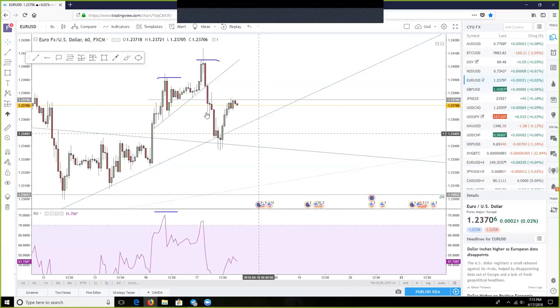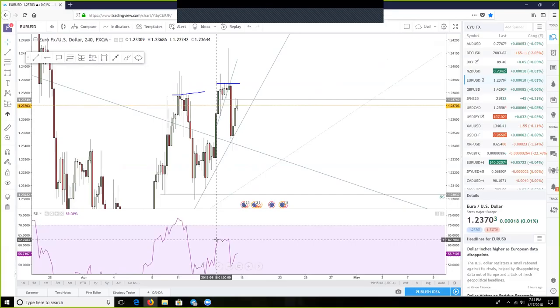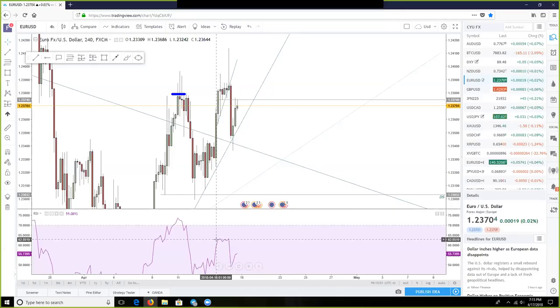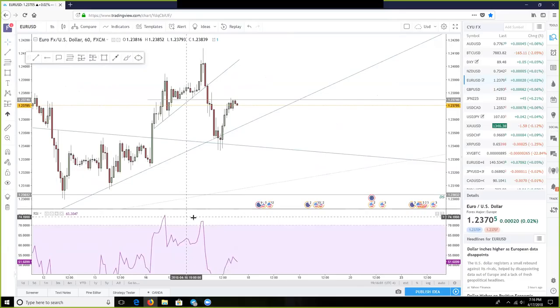Because that's so clear on this 4 hour. At the end of the day, guys, you all know I'm not an indicator trader, but I have no problem if you use indicators as confluence. That's a double top, but it's a lower high on the RSI. That's why I didn't get out right when it happened, because there are so many times when it happens and price continues going up. But once this confirmed right here, this floor broke, and then it's double confirmation, right?